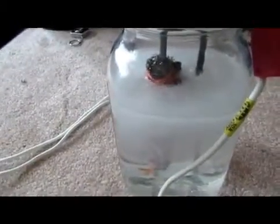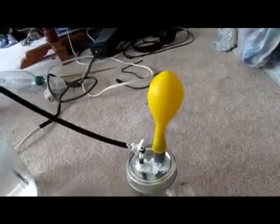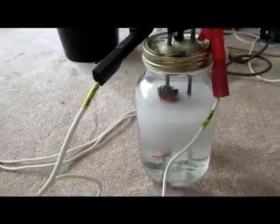You can see all those bubbles there. Even after just a few seconds, the balloon has started to fill up with hydrogen — it went from empty to about that much. You can see it's bubbling at a pretty good speed. As long as your hydrogen maker is extremely airtight, this should work excellent.